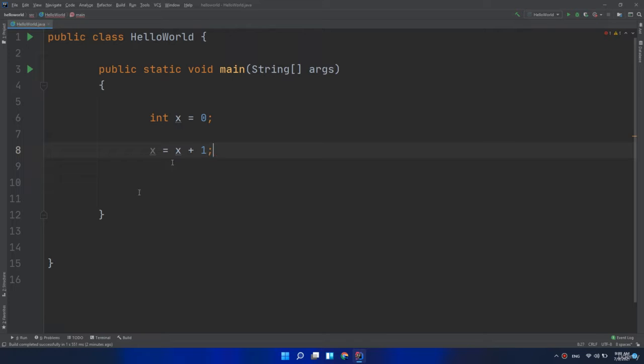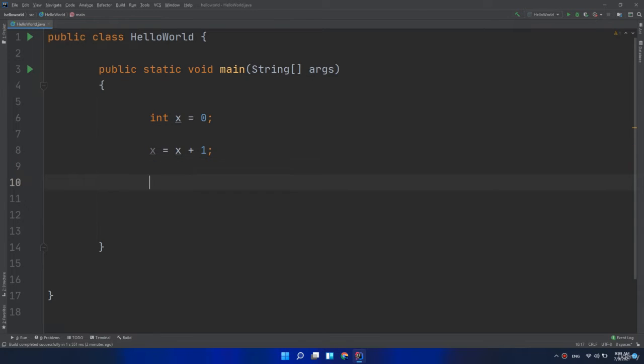So think about it as new x equal to old x plus 1. Okay, this is the form.